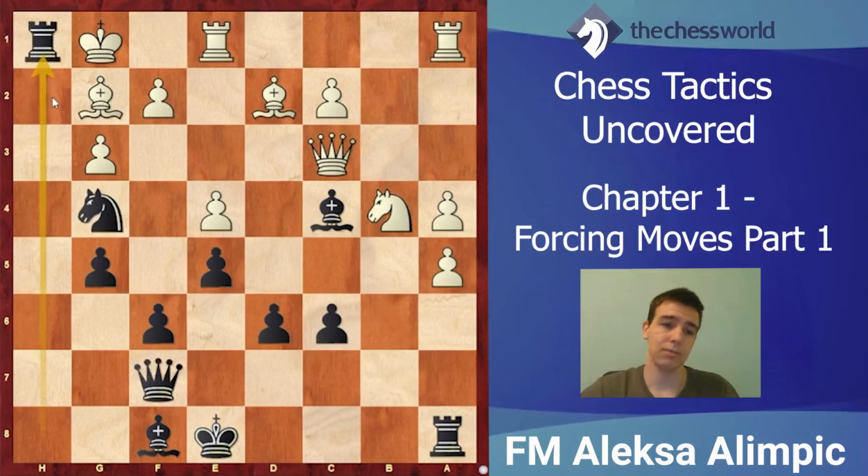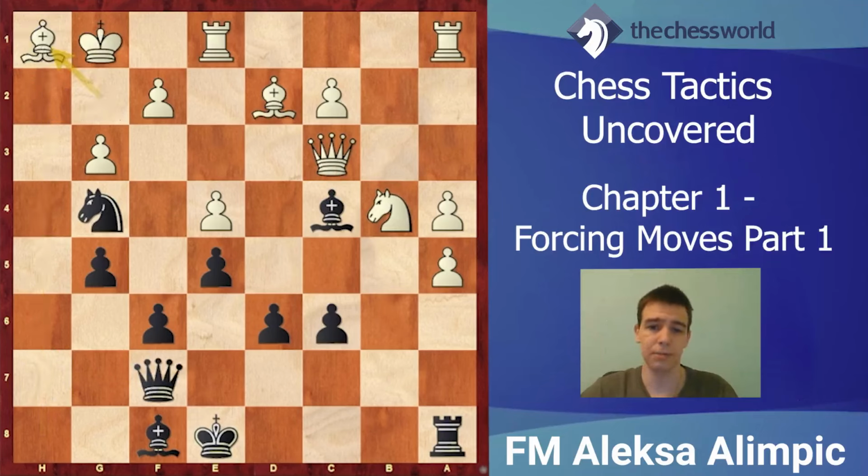So white is not able to recapture with the king. He has to capture it with the bishop. So what's the point now? What's the difference between the starting position and this position where we are down a rook?